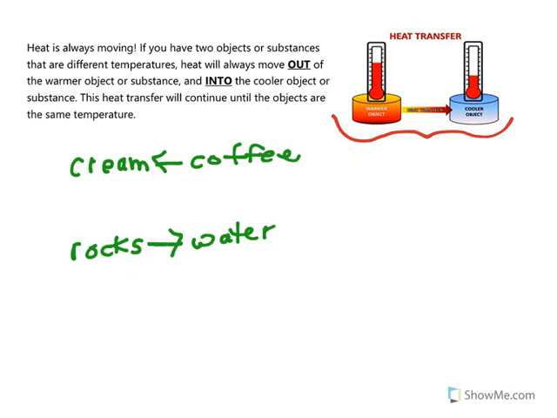And so this happens in three different ways that we transfer heat. You're going to be making a little video for me showing me an example of at least one. You can find things in your home. Be creative. You'll get some points for your ideas when I grade your Flipgrids. You could do coffee and creamer or water and rocks, but you get some points for creativity if you come up with your own ideas.